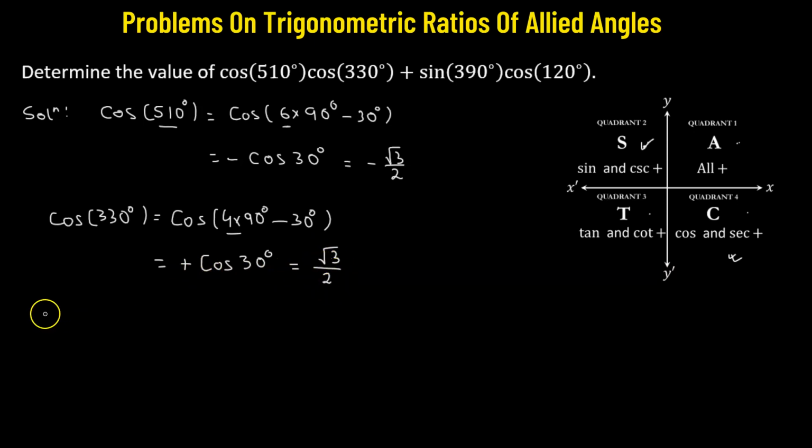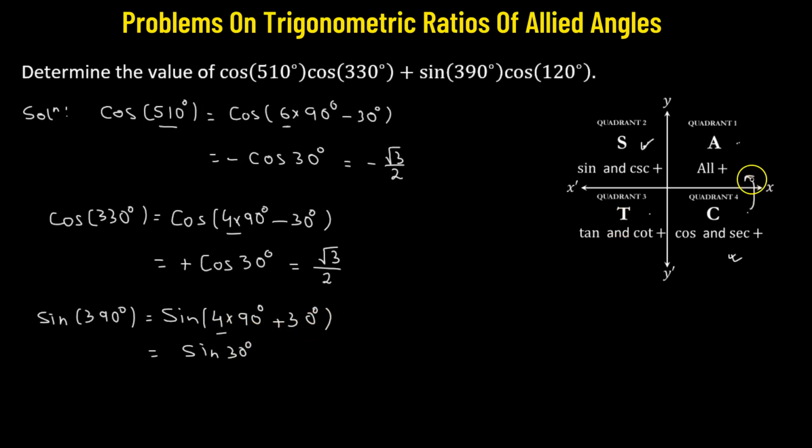Now coming to our third angle, which is sine 390 degrees. This can also be expressed as sine of 4 times 90 degrees. So we have 360 degrees, but we are short of 30 degrees to reach 390, so we're going to add 30 degrees to it. Here also we have an even multiple of 90 degrees, so sine will be sine 30 degrees. We are in the fourth quadrant, but this time we're adding 30 degrees to it, which is going to take us to the first quadrant. Luckily, in the first quadrant, all trig functions are positive. So we're going to get a positive value of sine 30, which corresponds to the value half.